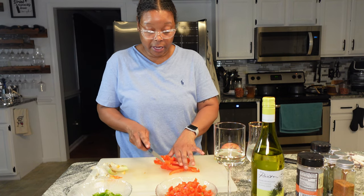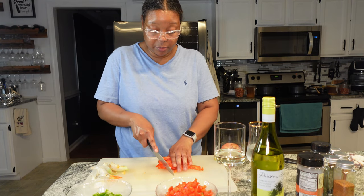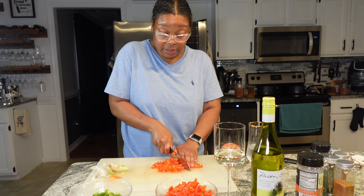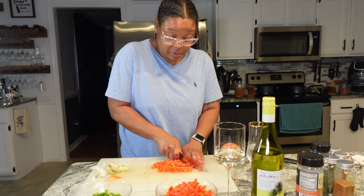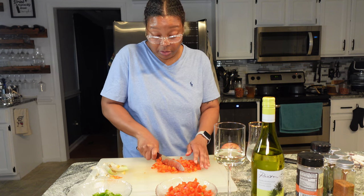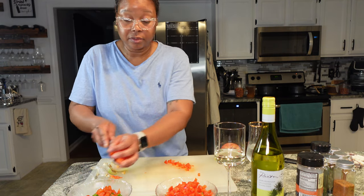I just had a thought — I can cook the onions first and then add the rest of the stuff since the garlic is all the way on the bottom. Y'all remind me next time to make sure that I cut up the garlic last, that way I won't have to sacrifice the speed of what's cooking, because y'all know garlic and onions cook a lot faster than the peppers. Isn't that pretty? So pretty.